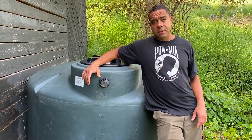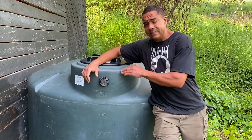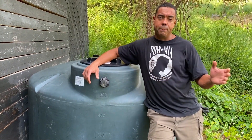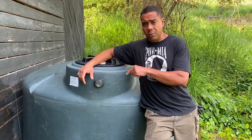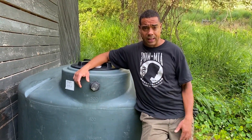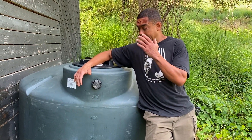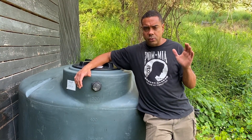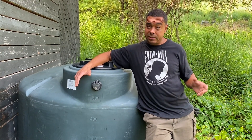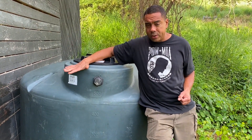So that brings me to this baby right here. This same tank at one of your big box stores was a hundred bucks more than what it was when I went to my local farm outlet. And not only is it a better, thicker tank, it's a hundred bucks cheaper. So check those local places, the mom and pops out there, especially in these times that really need our help. We got a bad boy tank.